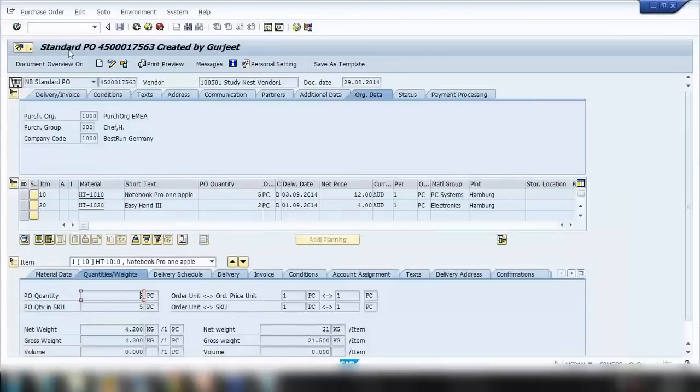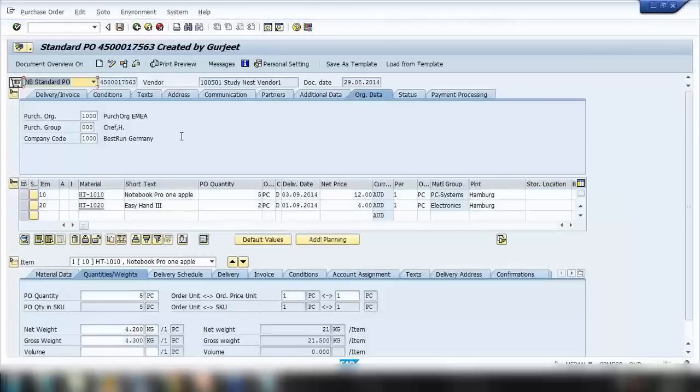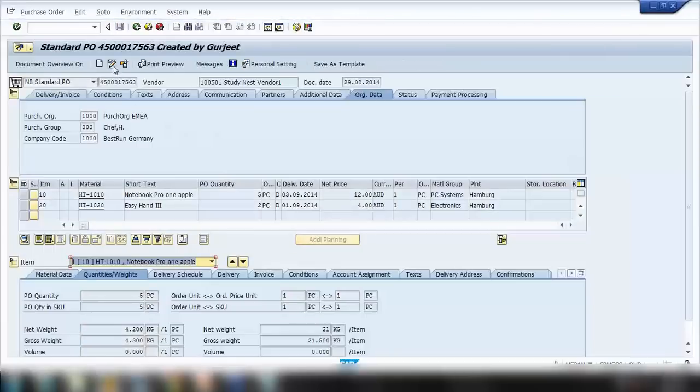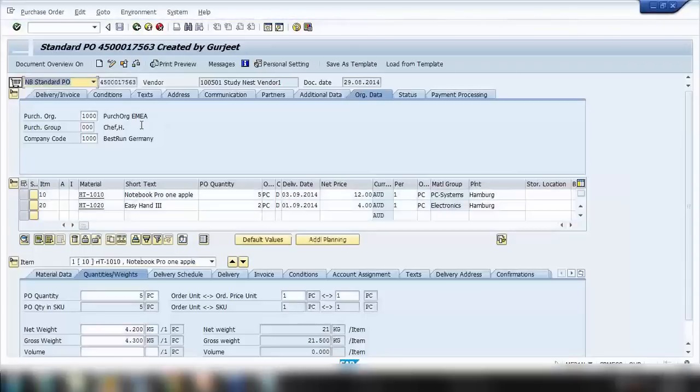Right now it's in the display mode. See the middle button, this one, I can click on this button to go to the change mode. See, that's a change mode. I can change it, or I can click on this button again to go back to the display mode. So that button is the switch between change mode and display mode.